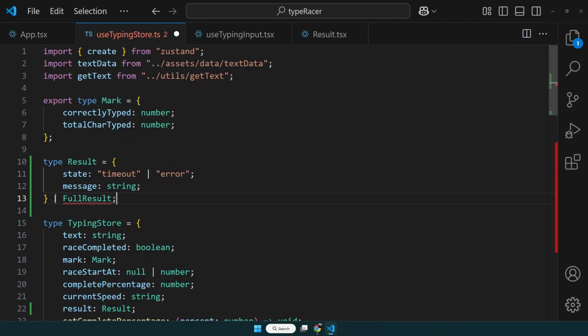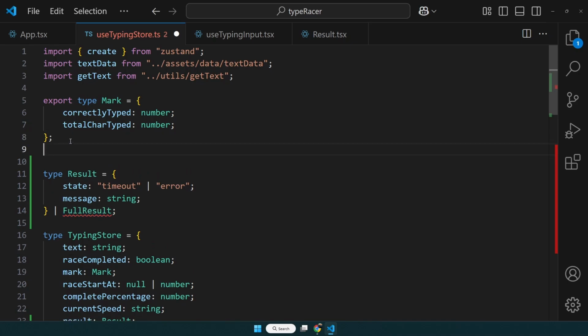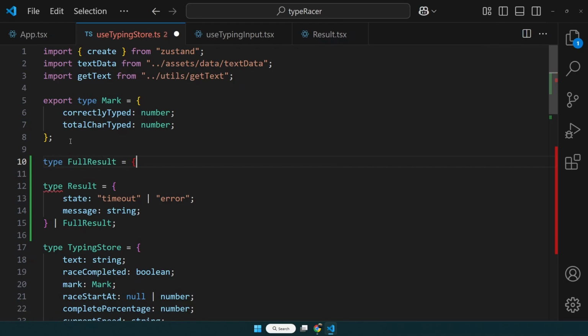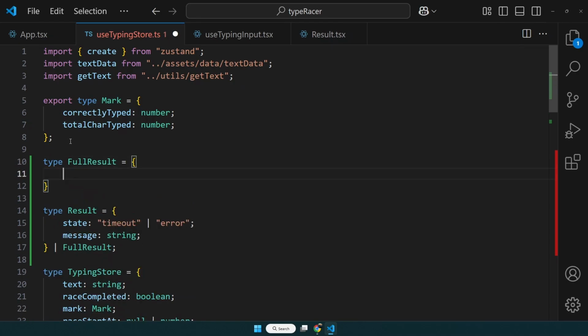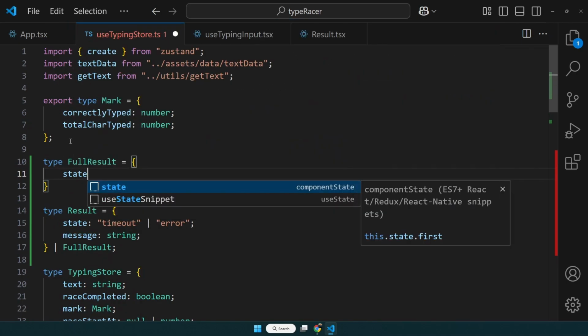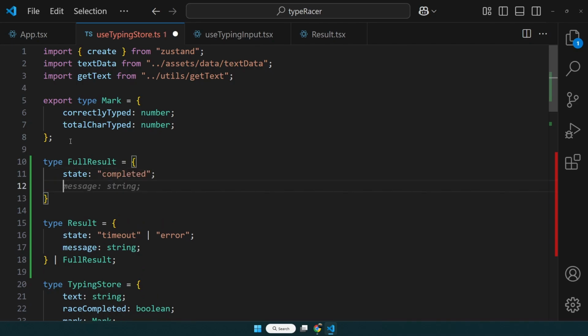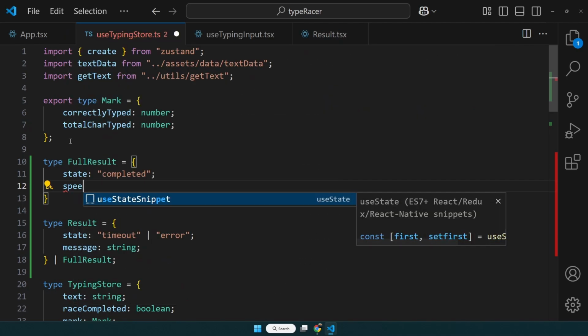Okay, now we need to create this type full result over here. We will say type full result, and this full result type will have state completed. Okay, now this state will also have the information about speed.